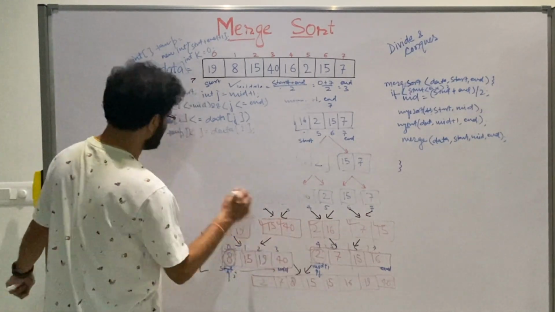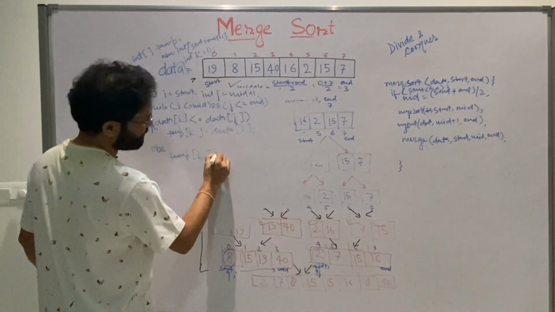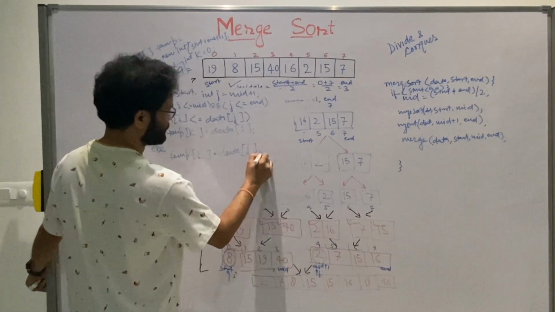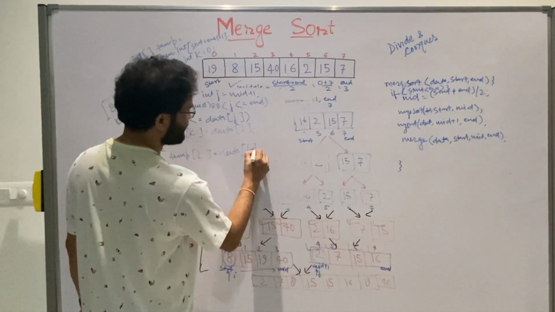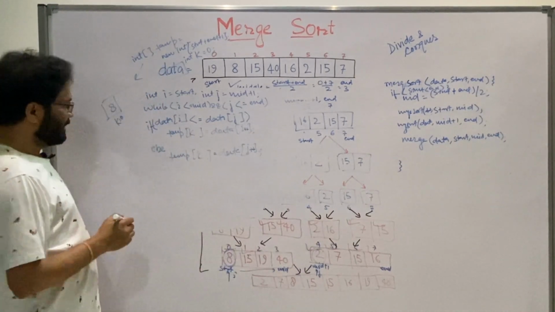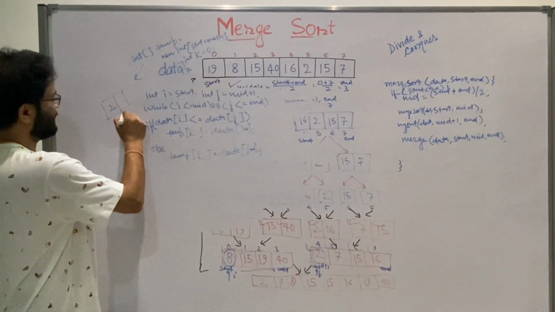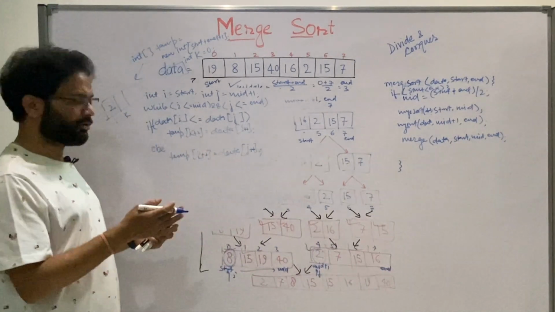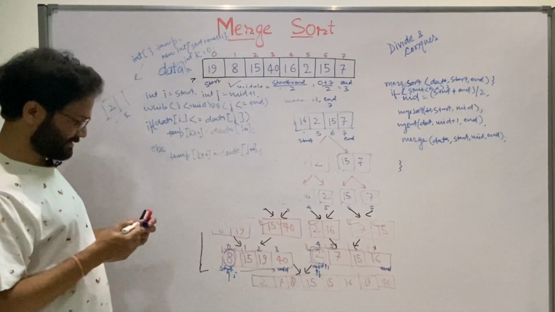If not, then in the temp I will keep the j element. And once you have done the j element, increment j plus plus. If you take data from i, then do the i plus plus. Now k should move here, right? So whatever the condition, whether the data is from i or j, you have to increment k. Right? In this way you can do that, but one corner case is there.